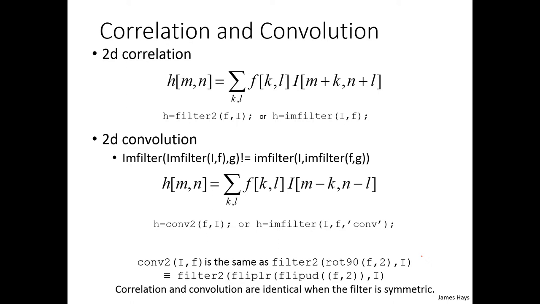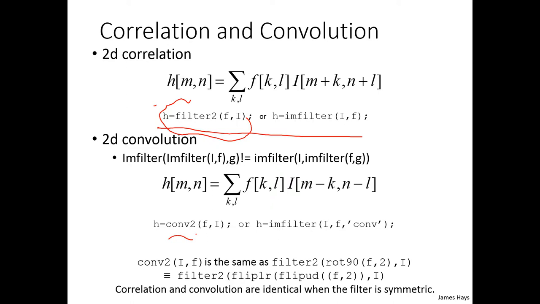And this is some code that you can use to do convolution and correlation in MATLAB or Octave. You can use the filter function for correlation. What we have talked about for over half of the lecture is correlation, which is basically a filter operation. If you want to do the actual convolution, then you need to use the conv2 operator here.